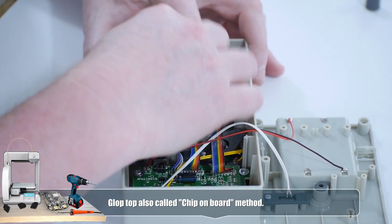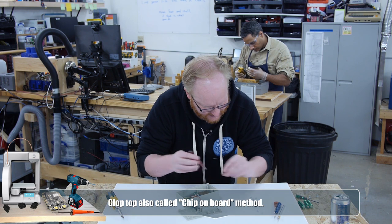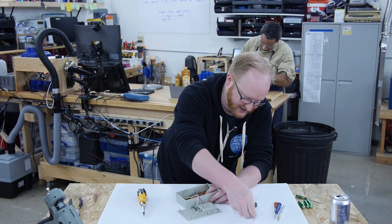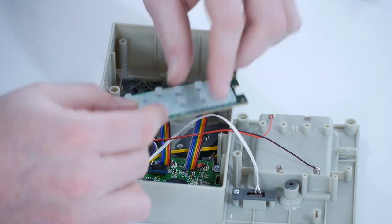You might recall in the Nintendo Portable episode we recently did, the Nintendo on a chip, it also had an ASIC, or a glop top. And if you remember back in the day when Nintendo had the Super Mario Duck Hunt game that they included with every system, that was also using a glop top.